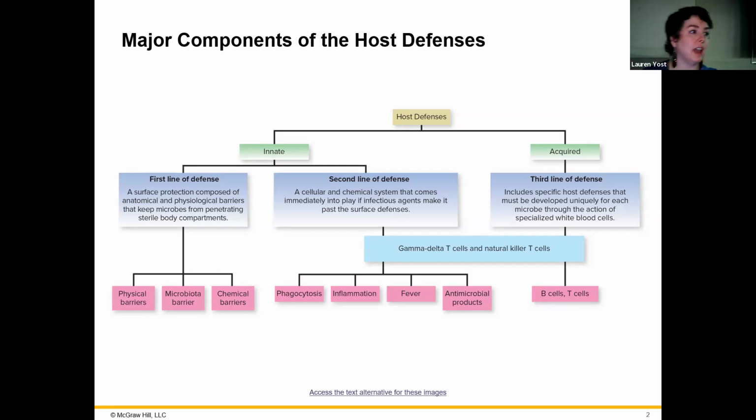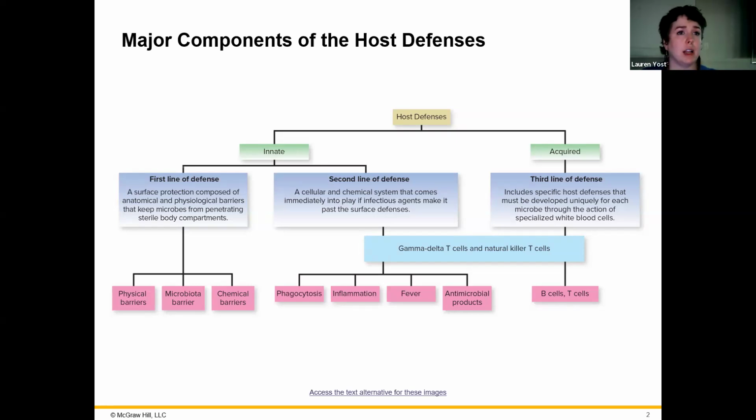Innate immunity is saying, this is not self, get rid of it. That's all. It just knows that it's not self. It's a very general response. And so we have two sides of innate immunity, the first line and the second line of defense. The first line is things like your skin. You have a keratinized layer of skin cells on the surface of your skin that just prevents microbes from getting into your skin. If you get a second degree or third degree burn, that keratinized layer is compromised, and now microbes can get in. So that's providing a barrier.